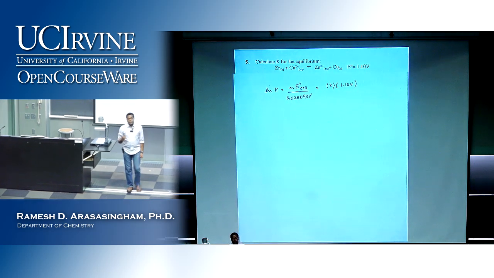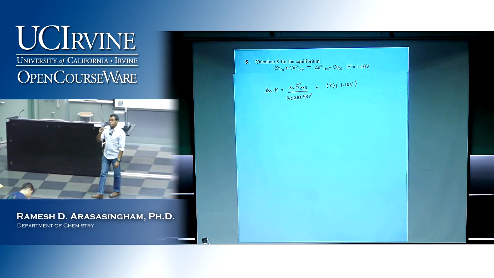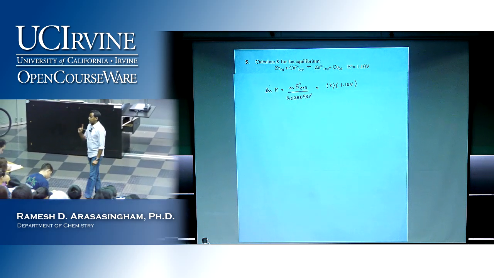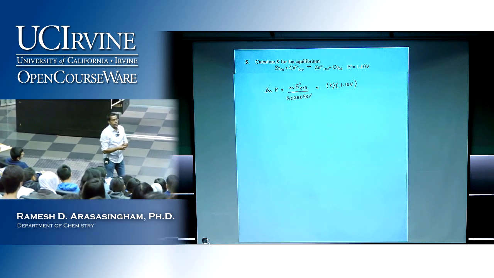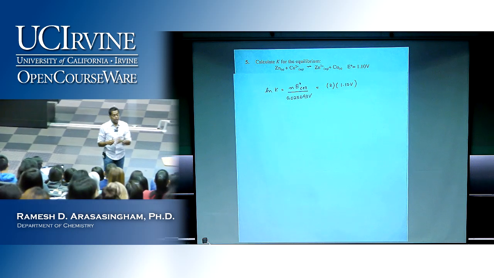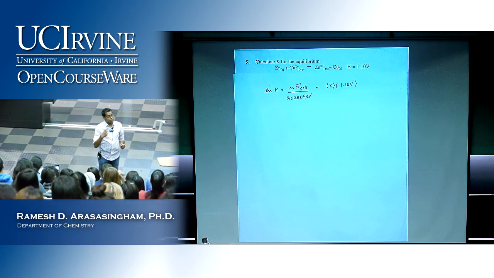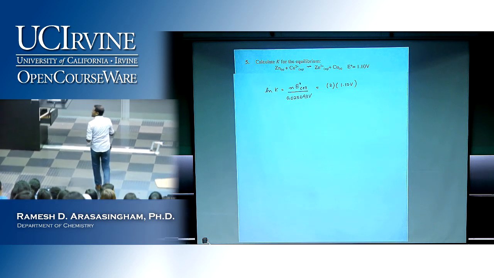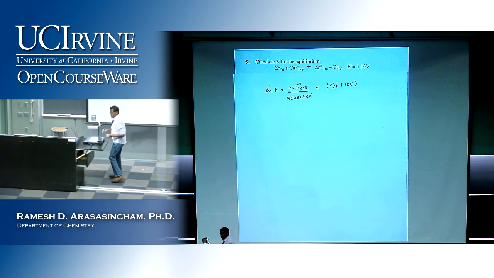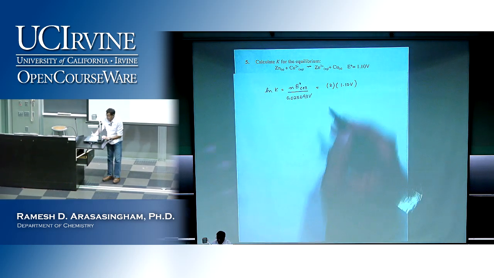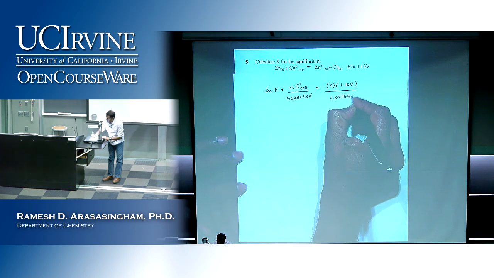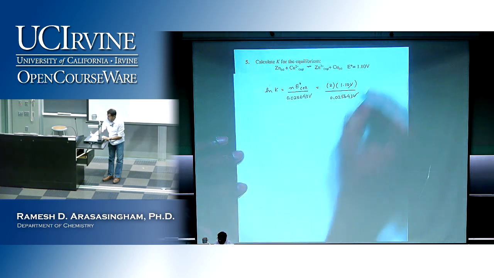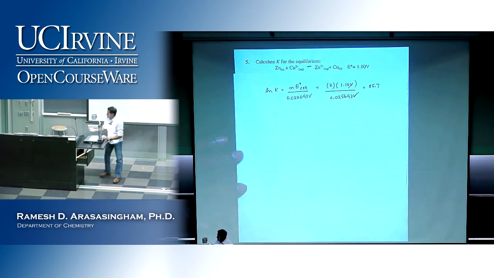Now, if they don't give you the cell potential, you look at the balanced equation, you figure out what is the reaction at the anode, what is the reaction at the cathode. Then you go to the electrochemical series or the table of reduction potentials. You take the reaction for the cathode, you take the reaction for the anode and switch the sign, and then you add them together, and that will give you the cell potential. So once you get the cell potential from the tables, you figure out how many electrons are being transferred, and then you put this in here, and this will be 0.025693 volts. Volts and volts will cancel out, which gives you 85.7.